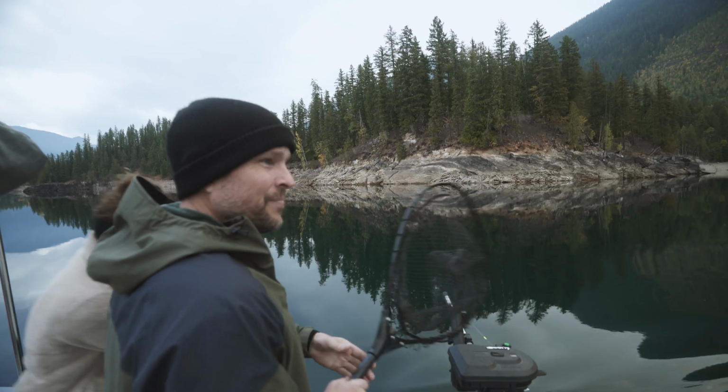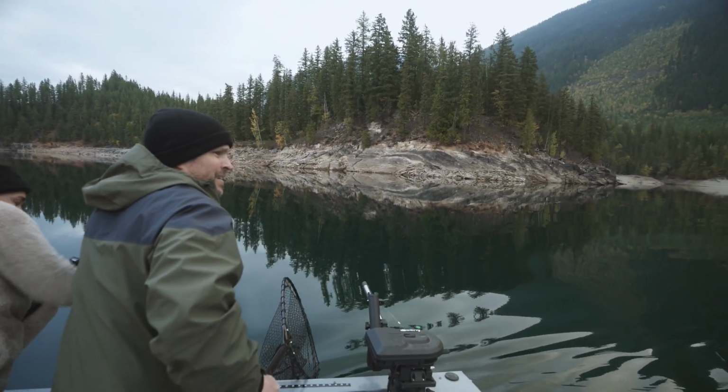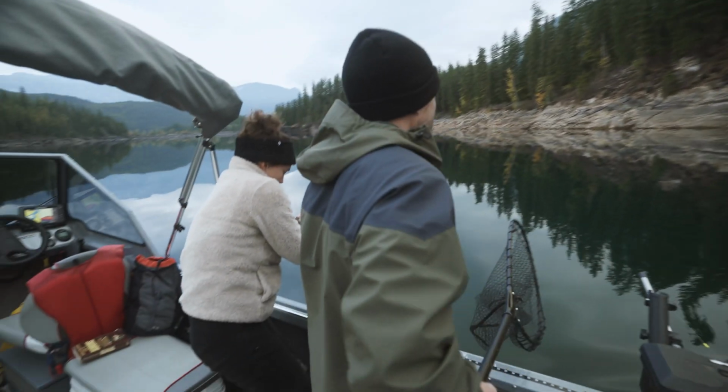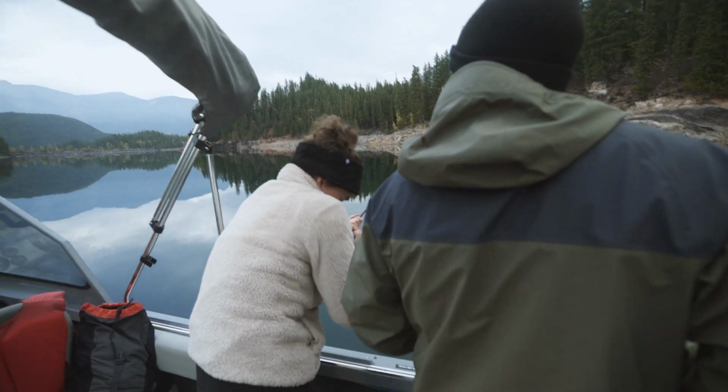We'll keep it on this side. Keep reeling, don't stop reeling. Don't stop reeling. It was a good solid fight. I mean, I thought she was going to lose my rod in the water. For a while there, it looked like it was going over the edge.